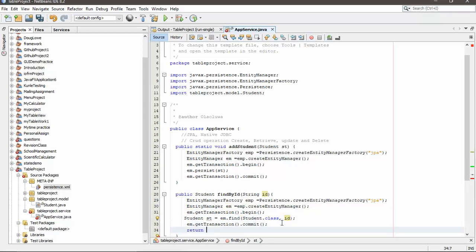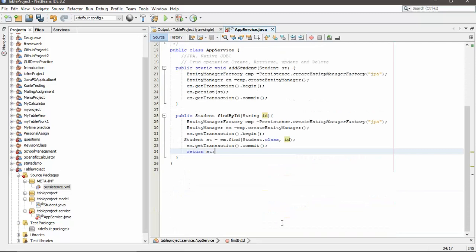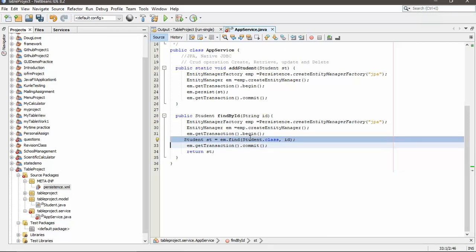So at the end you just return what? I don't know if you get what I'm saying. It has a method to find a student by id. So you need to put the class you want to find here, and the id of the student. I just return what I retrieve from here, so that I can make use of it later in a program. So if I need a student now, I can just say student is equal to find service dot find by id. I'll pass the id of the student, so that we'll be able to fetch the details of the student. Do we get it?